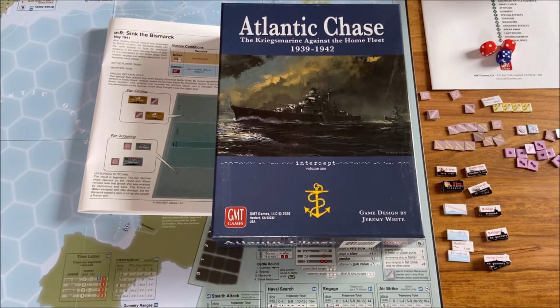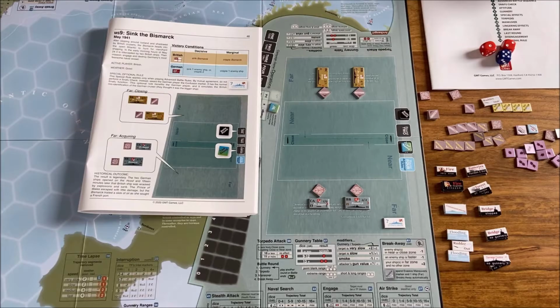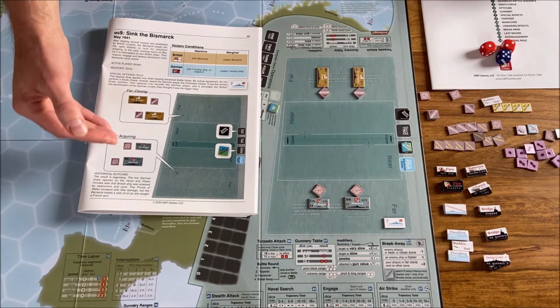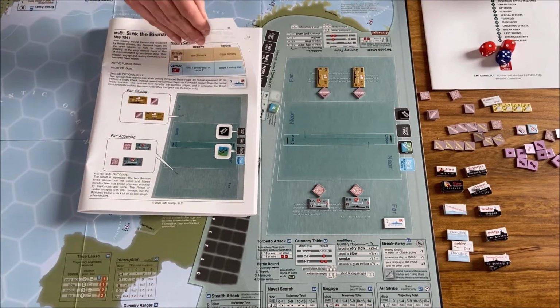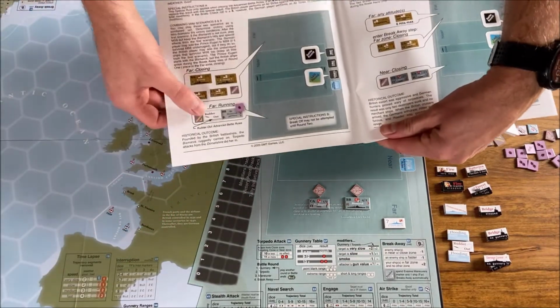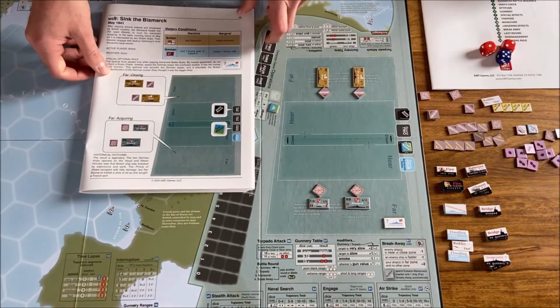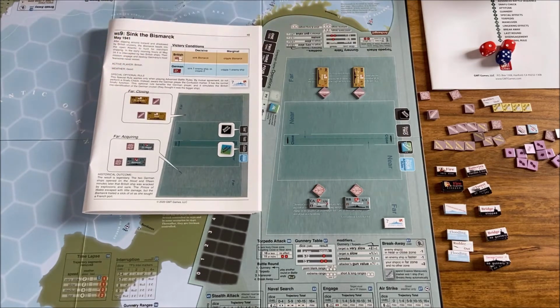culmination of my series of advanced battles in the Atlantic Chase. Why the culmination? Today we'll be playing the scenario Sink the Bismarck. This is actually a two-scenario campaign. The first one is the encounter between Bismarck and Prince of Wales and Hood, and in the second scenario we'll have already the situation when the Bismarck is damaged and is being chased by the huge force of British. First of all, we'll play this encounter between Bismarck and the British battleships and battle cruisers.